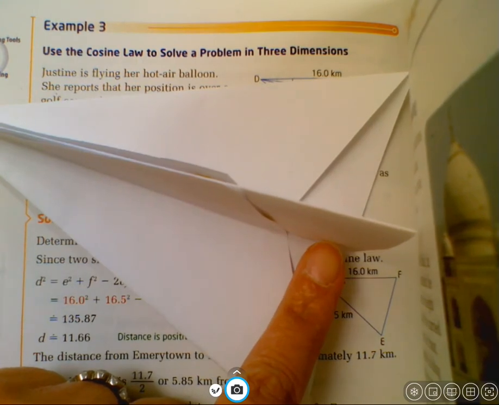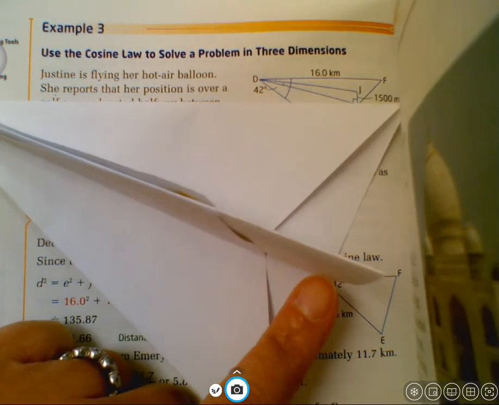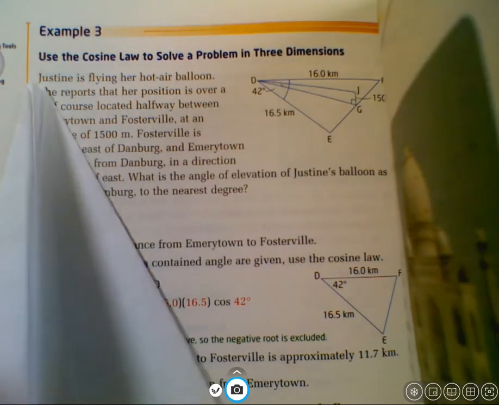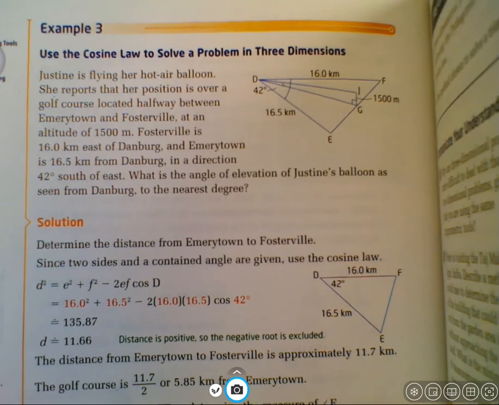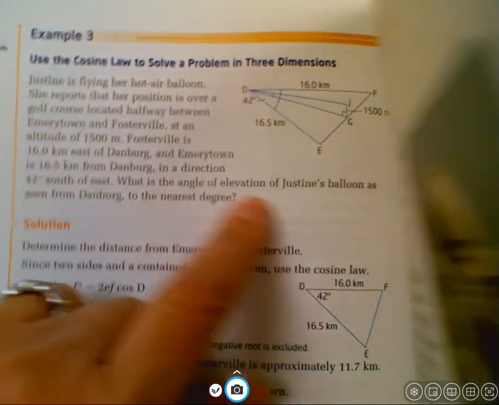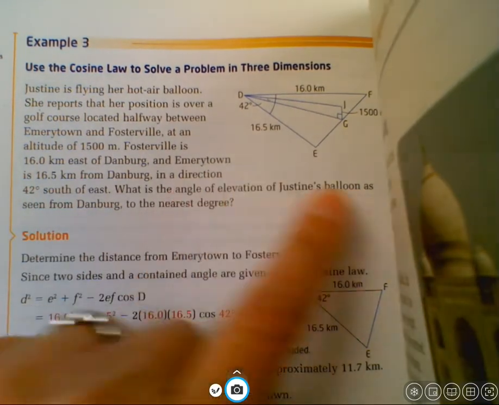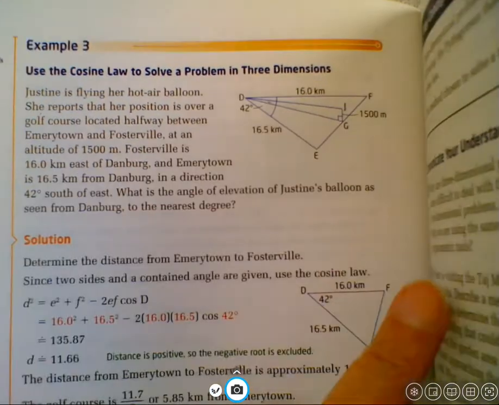So I can see that there's one triangle that's standing up, and that's going to be a right angle triangle. Okay, because that height is always measured perpendicular to the ground. So this is a right angle triangle standing up, but I can make no assumptions about the triangle on the ground. So if making a model helps you, you can always do that, and then you can picture it. Now, the nice thing about this question is that they give you the diagram, because look at all this text, right? But they give you the diagram, so you can manage.